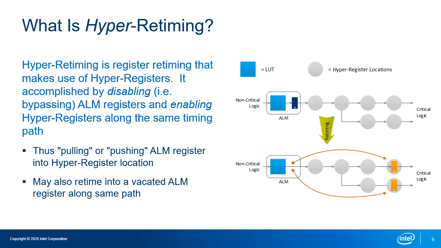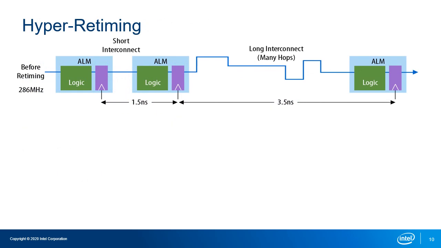There is another aspect to hyper-retiming that refers to the process of eliminating structures in your design that serve as barriers to more effective hyper-retiming. We'll cover that in follow-up training to this one. Now, let's look at that same path as before, but being implemented in the Hyperflex architecture.